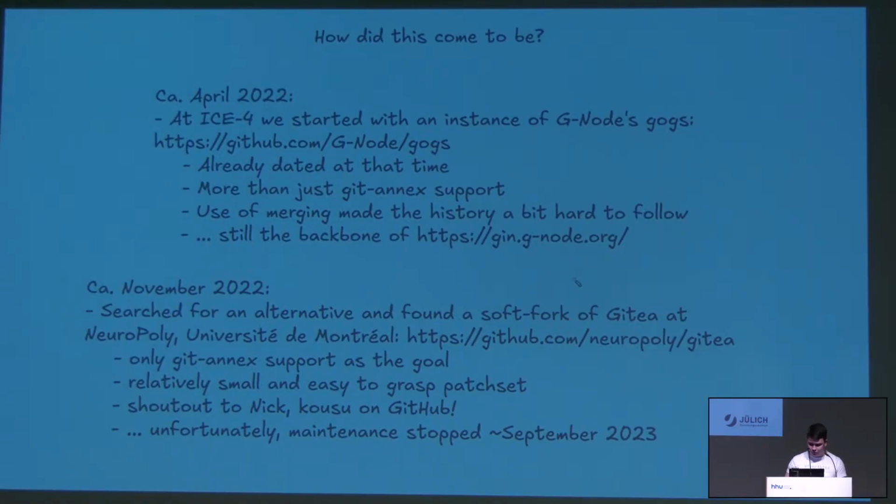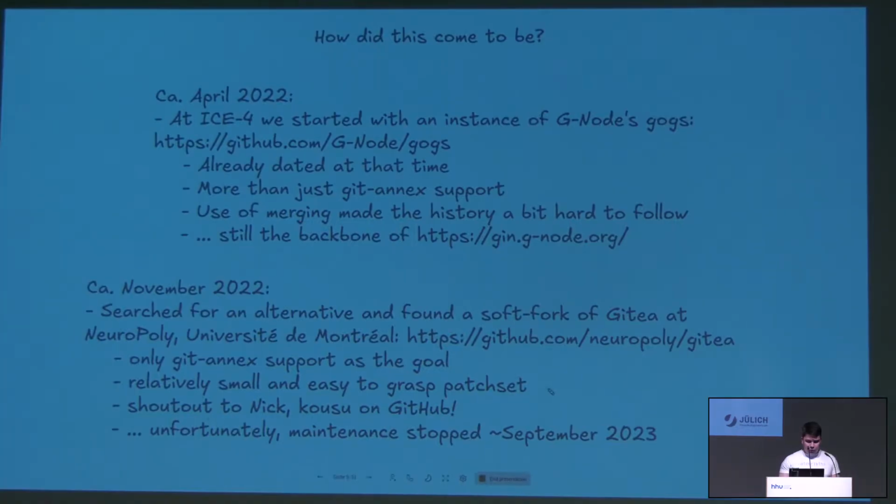I'm sorry, I do not speak French. I cannot pronounce that. But they initiated a soft fork of Gitea, which had as its goal only to add git-annex support into it. It was a relatively small and really easy to grasp patch set.